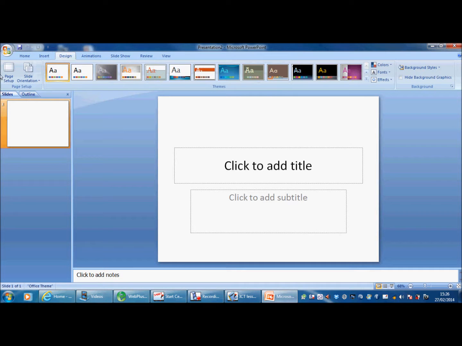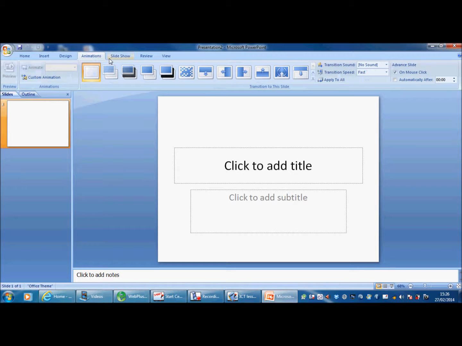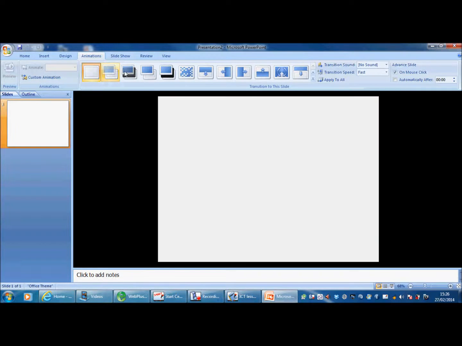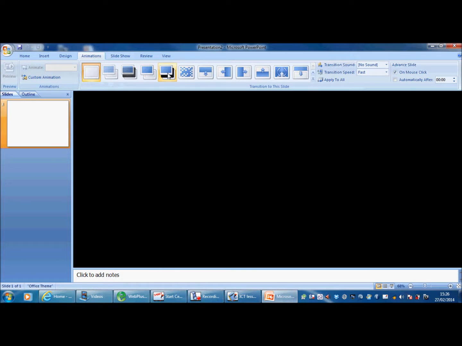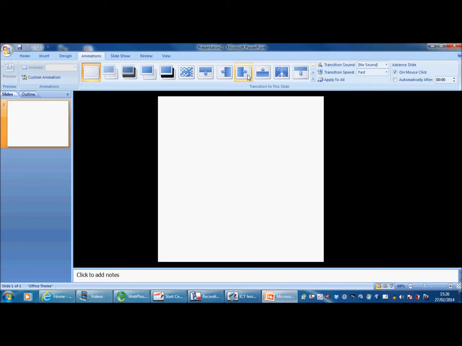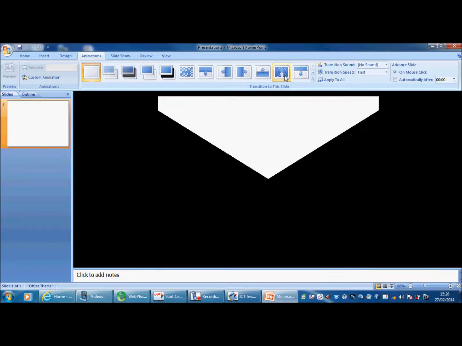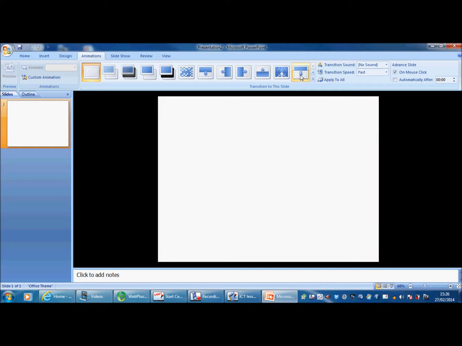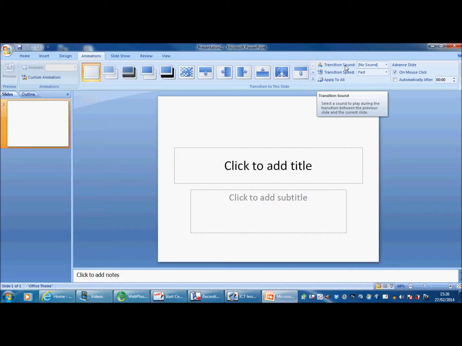You see, you can pick up different designs over here. Are you happy? We come to animation. If you want to see how your slides will be changing, you can choose any of these different types. Look at that. So the choice is yours. And then you can actually set the transitions over here.